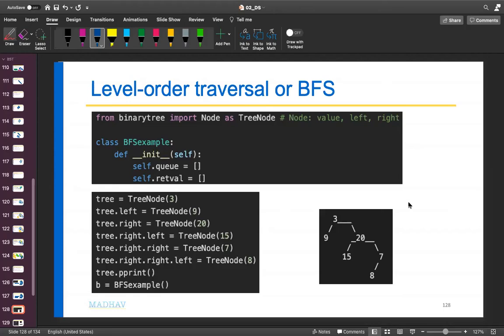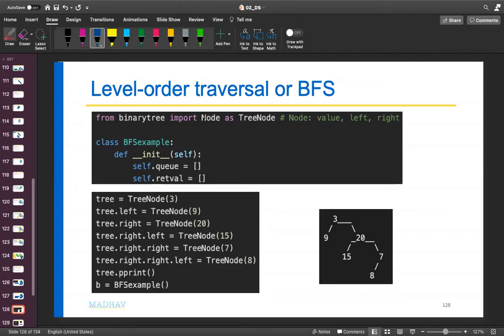Why did I use it? Because I wanted to make this pretty print. I wanted to print like this. I could have done it without this also, but then I would have to write a separate program to do the printing. I didn't want to do that, so I just used an existing class.